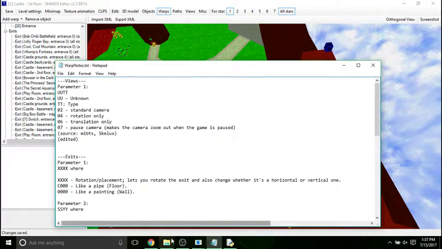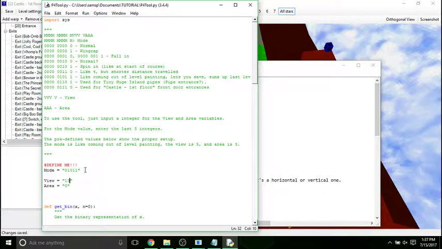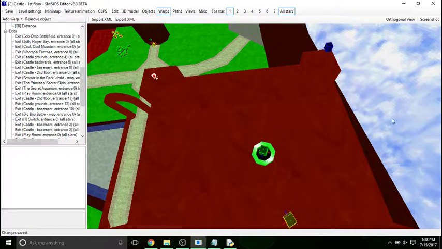But what my tool does for you is it takes the mode, the view, and the area, and does all the math for you. You would originally have to use Windows Calculator to get it, but my tool will just do all the math for you. So you just input your numbers and have it spit out what you want.